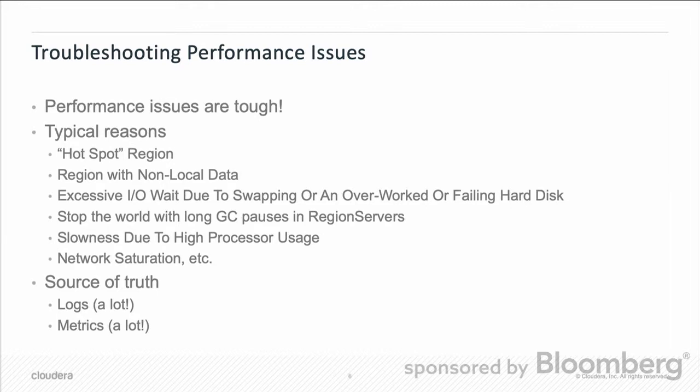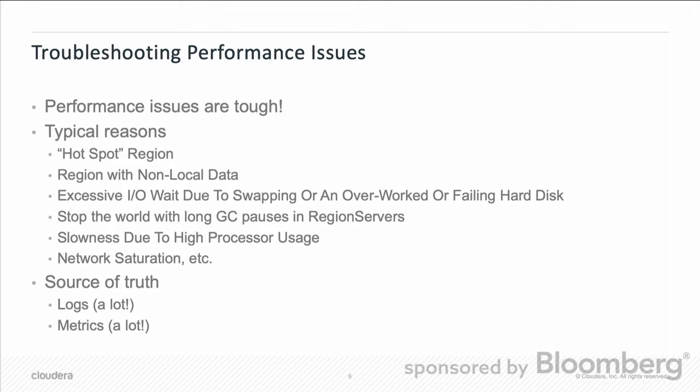You know, something like misconfigurations on HBASE or unbalanced loads on region servers, which is known as hotspot, because of bad schema design. And also, the region server should be collocated with data nodes, and if the region data doesn't exist in the local data node, it has to read from other data nodes, right? And then apart from that, there might be bad OS configurations or network-related issues or disk slowness.